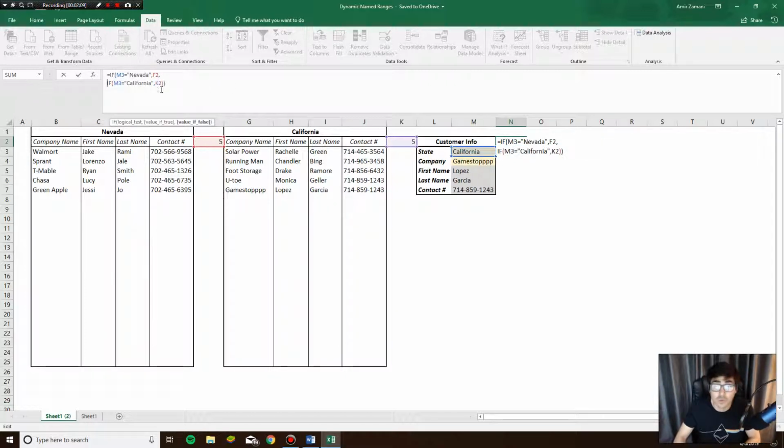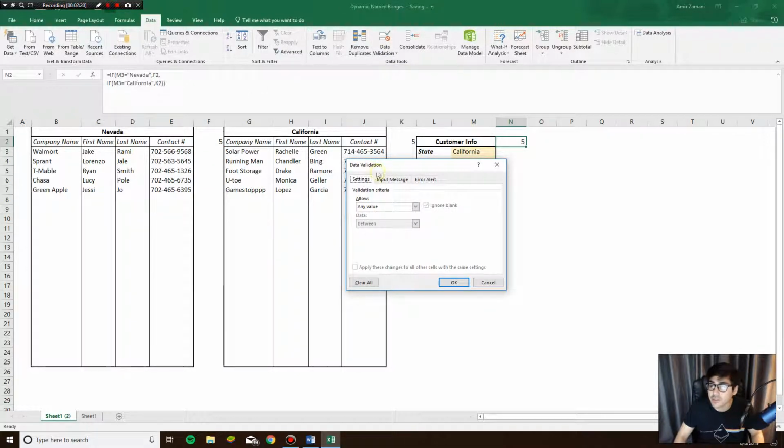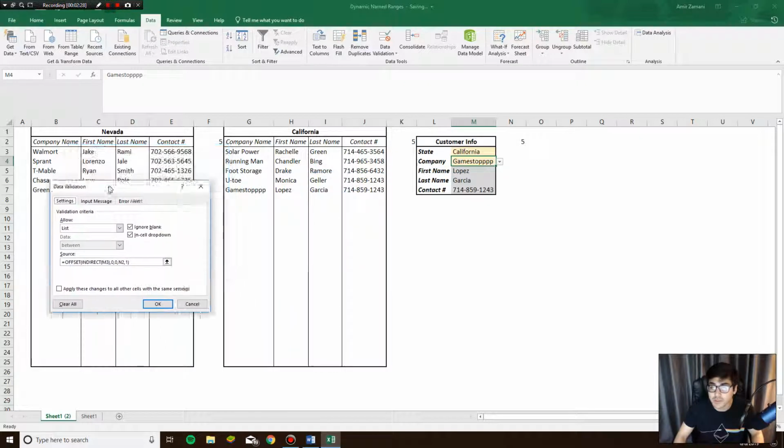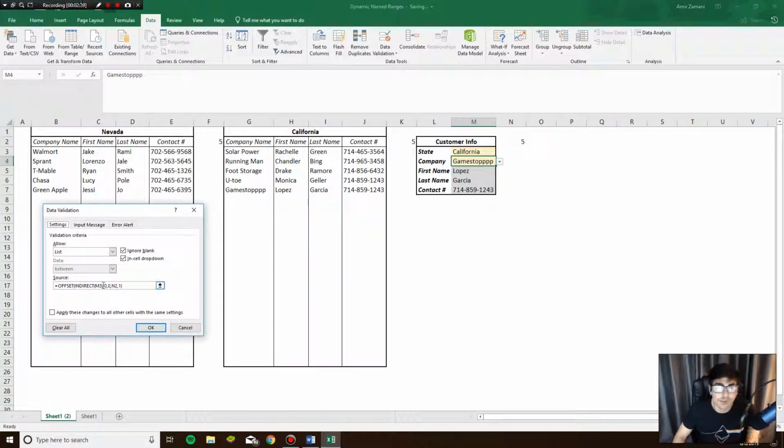Obviously you might have more if you're trying to do this on multiple lists. You might have 5, 10. I've done ones where I've had 20 lists, and it's a long formula, but these are really easy to write, honestly. And if you go to the data validation for this, this is where the list expands. So this is where the data validation is. We're going to look at the formula real quick. I'll put the exact formula in the description, and you can move it around.